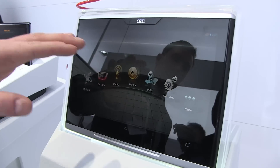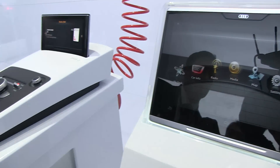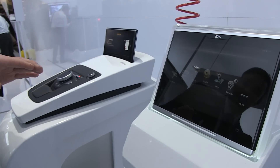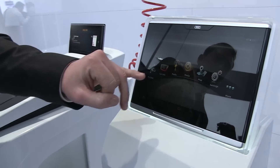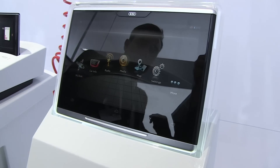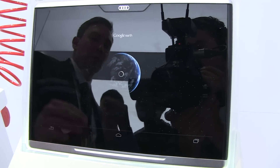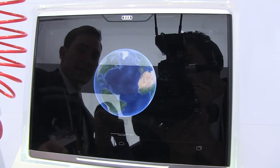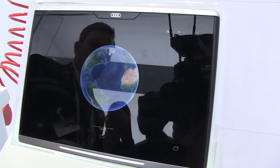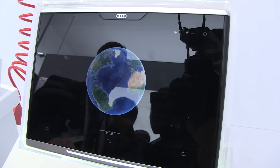You can see the Audi world with all the Audi applications on it. It's directly connected to your main unit in the car via Wi-Fi Direct. There are a lot of applications — for example, you can control your radio and media, get car information, follow an active route guidance, and we have Google Earth inside. You can also send destinations from that device to the head unit.